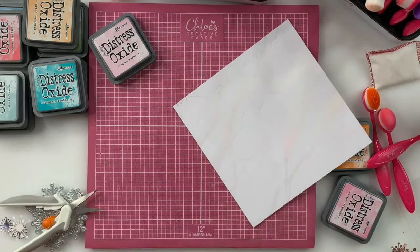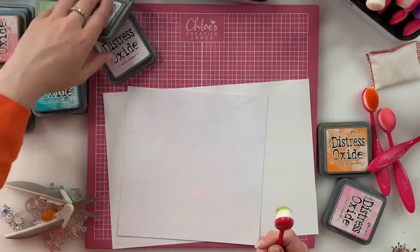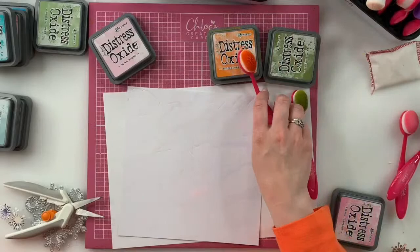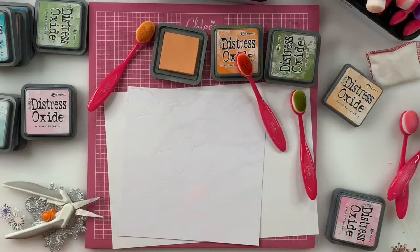So grabbing a clean piece of paper, try to use nice, brighter colours as well so that you can really pick this up on the camera. So I'm going to take a bit of peeled paint. Maybe a bit of dried marigold? I don't know, green and orange. It's a controversial one, but we'll give it a go. Maybe a little bit of spiced marmalade in there as well, just to blend it. Yeah, that'll be alright. So, we're going to use the three colours.